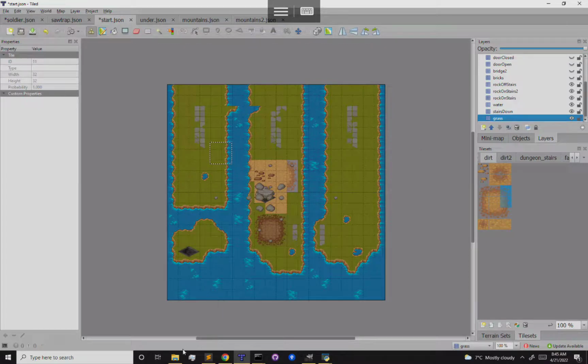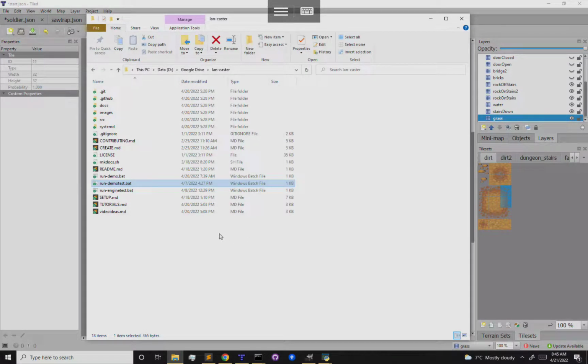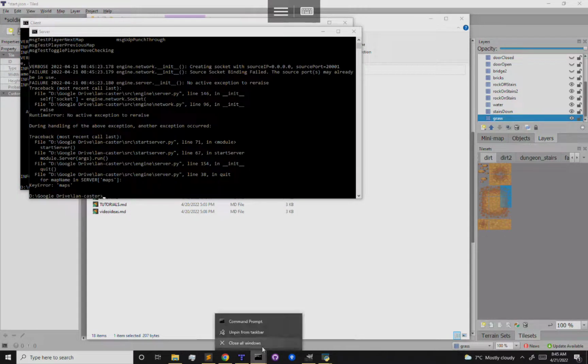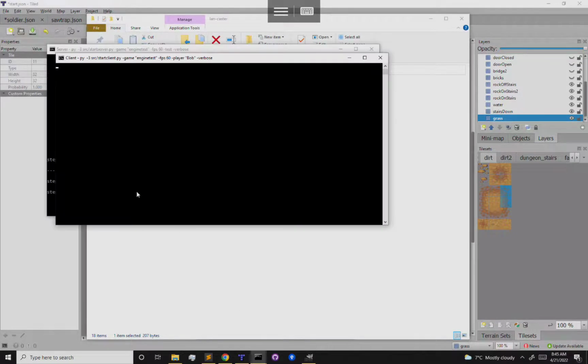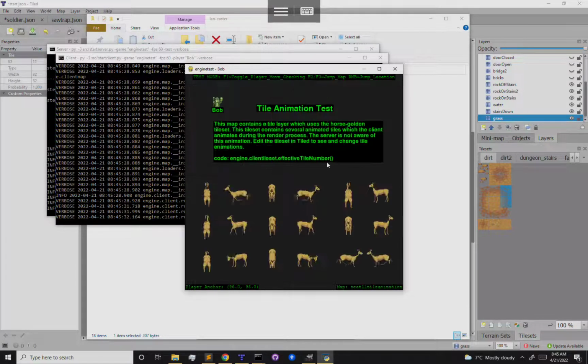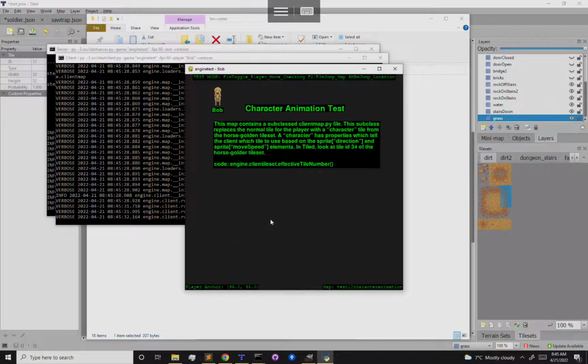Tiles can be bigger. There's one example actually in the engine test, and let me run that for you. Oh, maybe I'll quit everything here. Can't run them both at once. So if we go into our engine test and quickly move to, oh, there it is, the horse. This is a 128 by 128 pixel character tile. And again, it does all the same things you'd expect, but that's another example that you can look at.